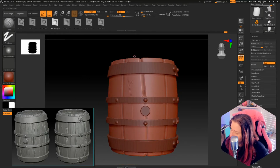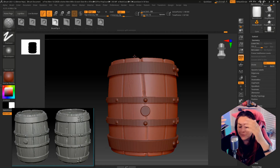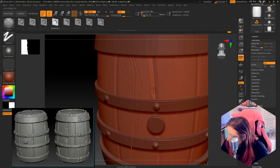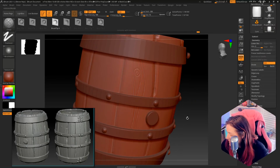How you want to do these is entirely up to you, but it really is helpful to stick with big, medium, and small. Already I can see myself in here like, yeah, but I want to get in here. And yeah, I understand. Believe me, I do. So that's how I would start to get into this texture stuff.